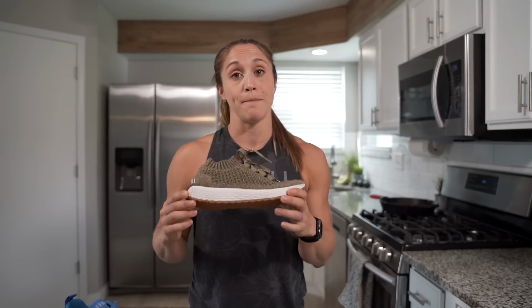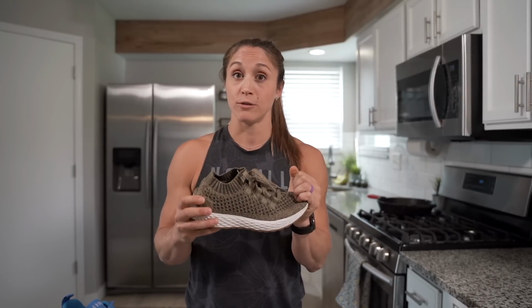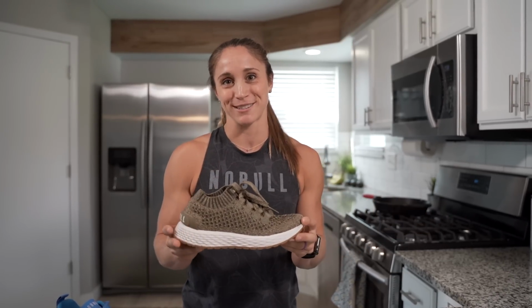But it's an all-around amazing shoe, super fun colors, and if you look at most of my track footage, I have been doing a lot of it in this Knit Runner, actually all of it, because I like the cushion and I like how it just feels very light on my foot, so it's not heavy at all, and it makes me feel light on my feet, like I can run really fast when I'm on the track.